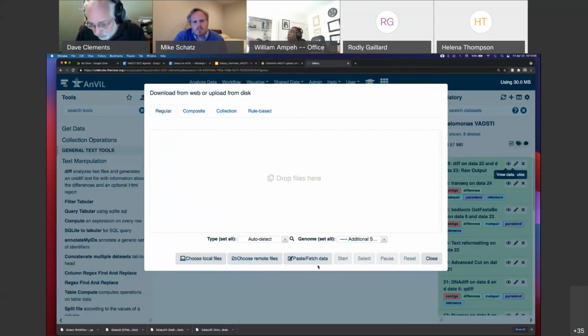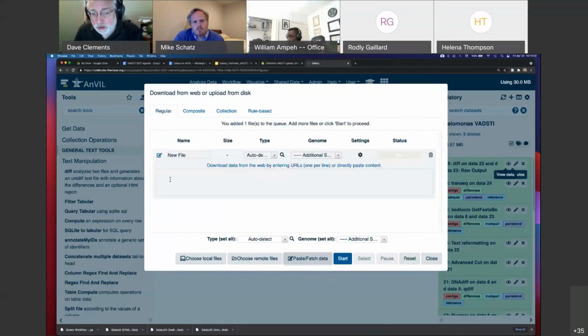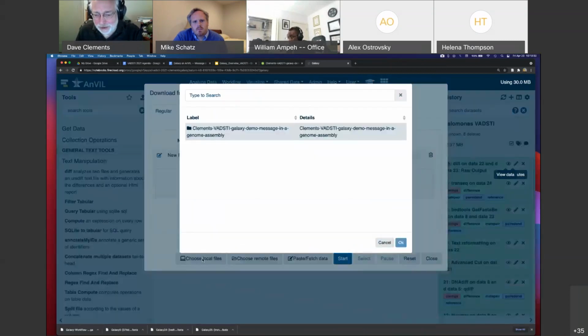You can do pick and drop. So I think that answers my question. So you can actually do a pick and drop. Yes, that you can do too. Choose local files. You can paste and fetch. With paste and fetch, you can put a URL in. Or if it's very short data, like our one-line files over here, you can cut and paste the whole thing in. But today we did that, and you can also use local files.